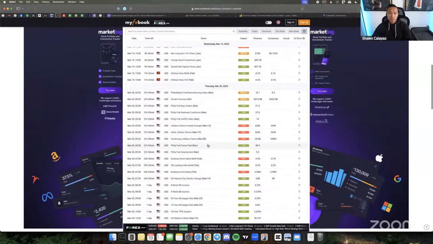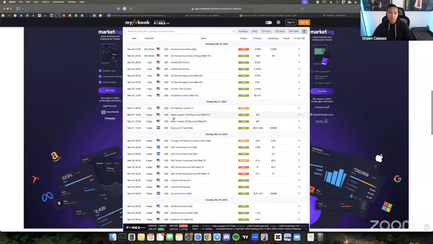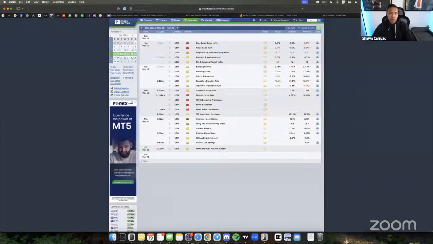So with that said, I think the volatility is going to be a little bit higher on Thursday and then okay on Friday. There's no news on Friday, so that's something to keep in mind. Let me check Forex Factory. Yeah, there's not really much here on Friday. Friday's a flat day, but I think Thursday is going to be pretty volatile.